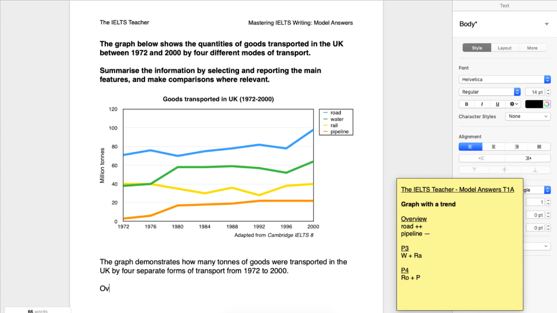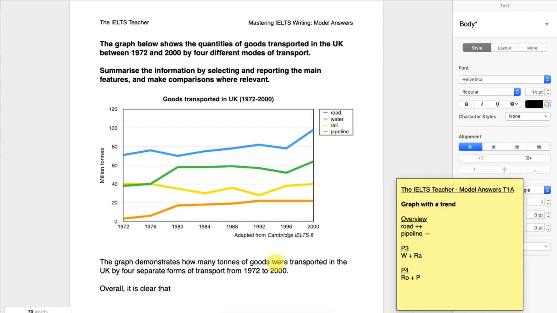It's up to you. We'll go with an overall. Overall, always a comma in that position, overall. And then it's nice to introduce the overview with a bit of introductory language, if you like. So that can be, what stands out from the graph is that, or it is clear from the graph that, or even just it is clear that. So let's use that. It is clear that, okay, now we look to our plan.